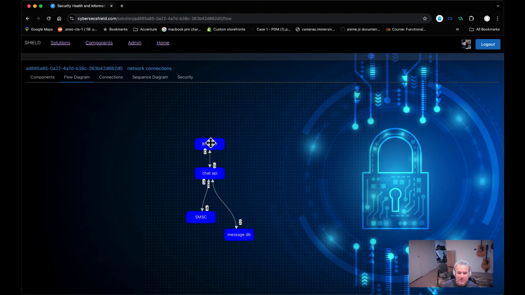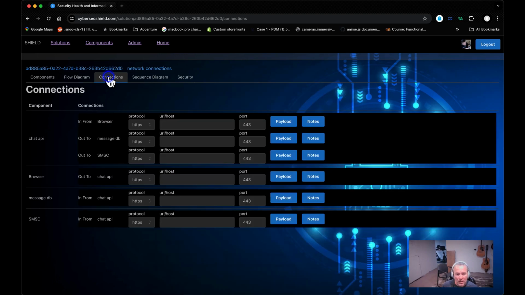This is a request response, fans out a little bit to other services. The genesis of this was for a client I'm working with. They said, okay, now I need to know what connects to what, and what are the URLs, what are the protocols, what does the payload look like? Do you have any notes on this? And this is sort of where I started.